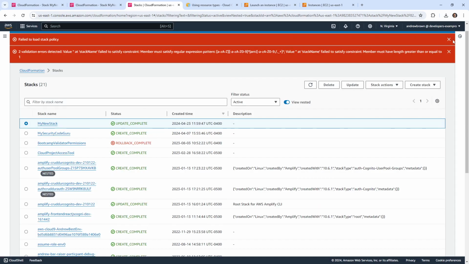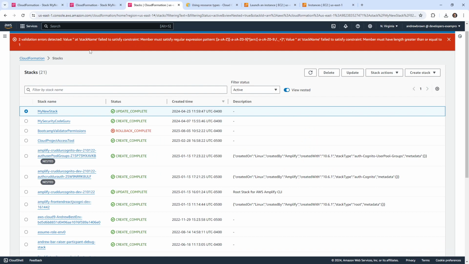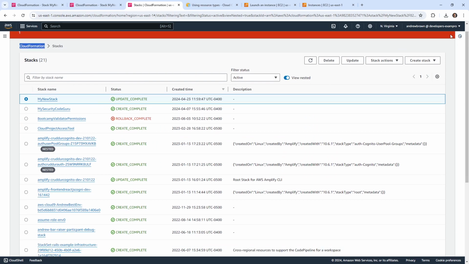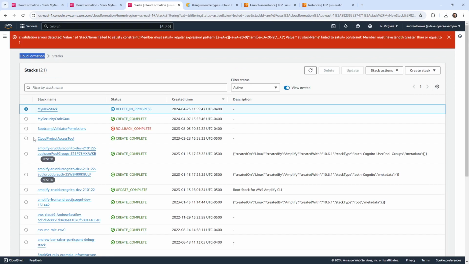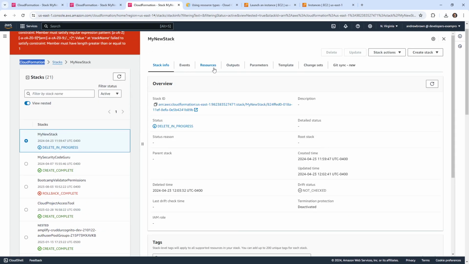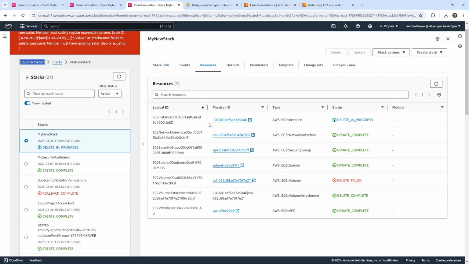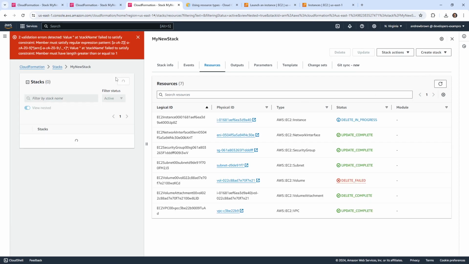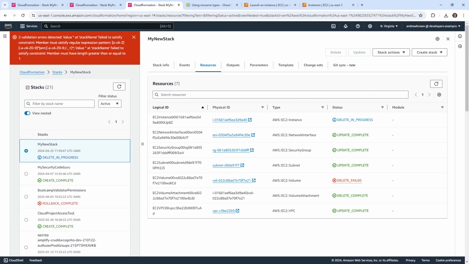All right. And so we have one issue here. It says 2 validation errors to satisfy, must satisfy the regular expression. What are you talking about? Just delete the stack. We'll give this another refresh here. Oh, it is deleting it. Okay, great. And so I'm going to go to resources here, and it's failed to delete the volume, which is not a good indicator. So I'm expecting this is going to fail because of the volume. Maybe the volume has some kind of setting on it, but we'll wait for this to fail and then see what we need to do to get rid of it, okay?